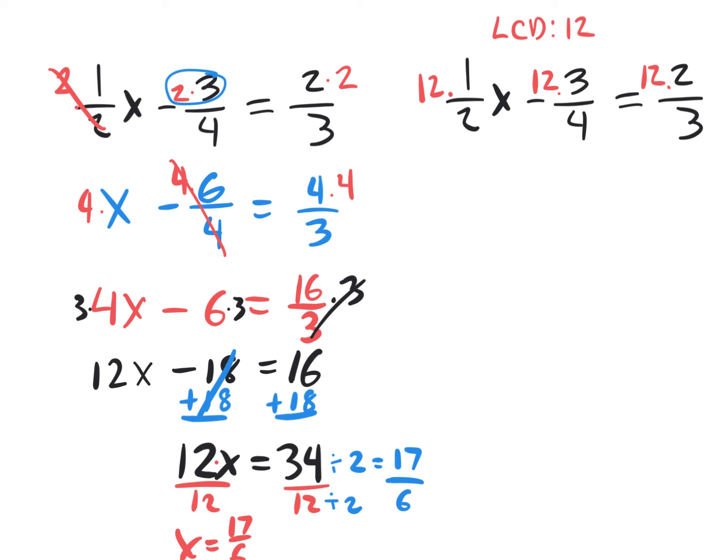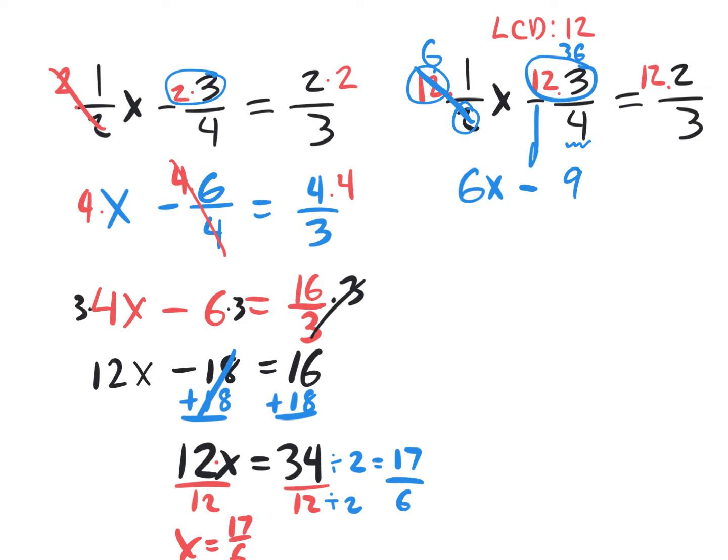Let's actually do this. 12 divided by 2, that is 6. So if you had 6 times 1x, that just becomes 6x. 12 divided by 4 is 3, and 3 times 3 is 9, so you'd have a minus 9 right here. Or the other way of doing it would be to actually multiply 12 times 3, that's 36, and then 36 divided by 4 is 9, so you again have the minus sign and 9. It doesn't matter which way you do it. What do I mean by that? You could divide first and then multiply, or you could multiply first then divide. Multiplication and division are worth the same when it comes to PEMDAS.